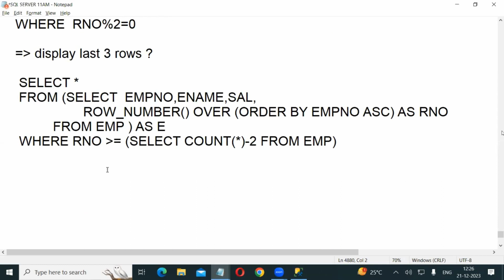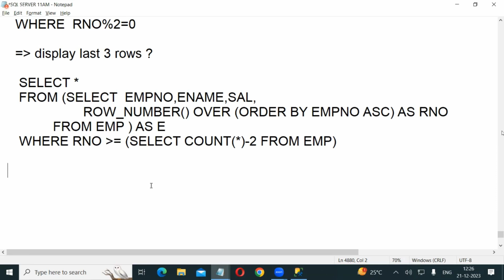Yes or no? The previous ones are based on ranks. Top 5 employees, 5th maximum, 10th maximum, like that, then use dense rank and derived table. If based on record numbers, use row number and derived table.